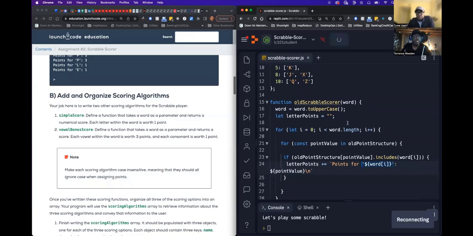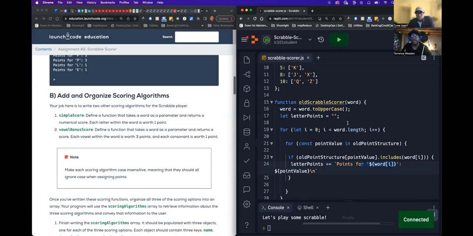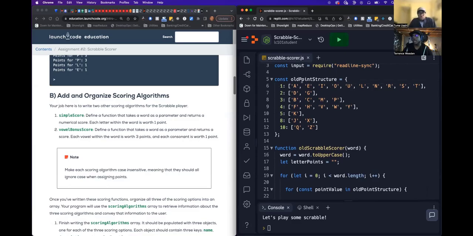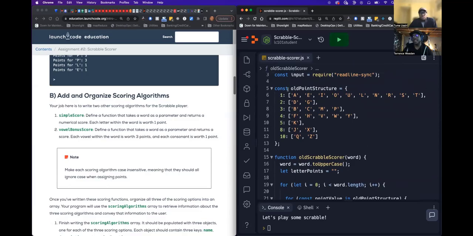Like I was saying about the objects, you can change the value of an object, like these keys right here. So in this old point structure, I can change that key to just be a number. It doesn't even have to be an array, because I got const right there. I can go ahead and change the value of each one of those keys. So const doesn't apply to the values of the keys. It just means this variable right here in memory cannot be reassigned.